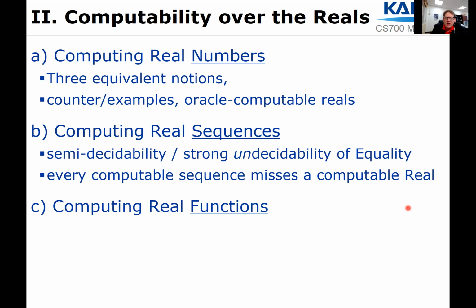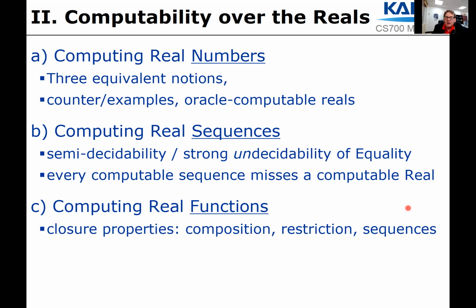And then we continued climbing up the type hierarchy from single real numbers via sequences of real numbers, countable, to kind of uncountable, namely computing real functions. Again, discussing three possible definitions and their properties, specifically closure properties. We want computable real functions to be closed under composition because that's an essential part of software engineering, modular software engineering, which is true in the discrete case. So we want that also to carry over to the real setting.